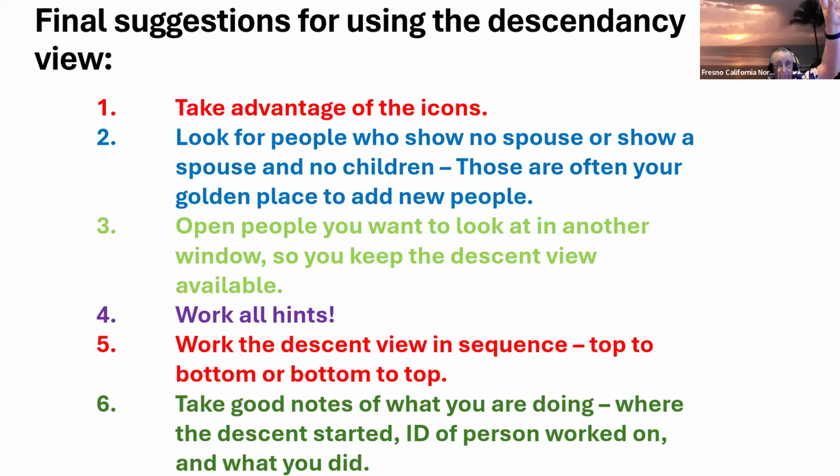You know, who's the beginning person for it? You're also going to want the ID of the person you're working on or the people you're working on, and keep a record of what you did. I opened up this hint, found this. And then I was able to find this, you know, and then I found this. And just keep a record of what you found so that you can reproduce that for your patron. We don't show that when we're doing these demos tonight. So let's just see some demos.